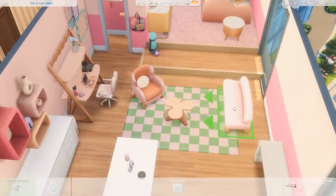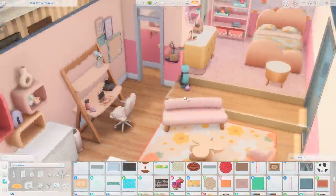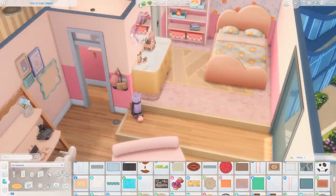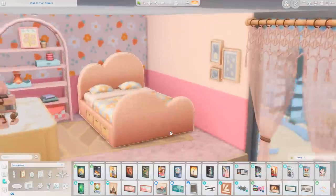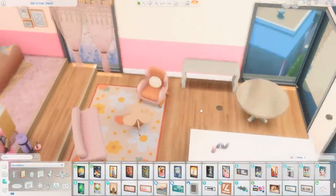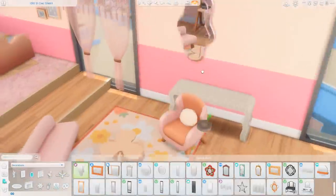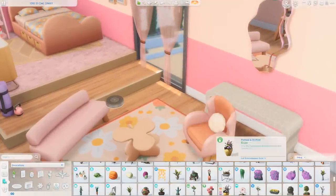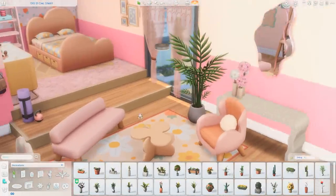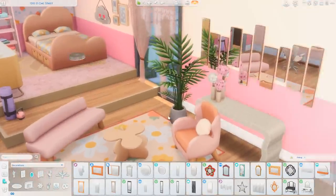I still can't believe we have a clutter kit — it's very exciting! I'll have another build out probably tomorrow using mostly the clutter kits. Both this build and that one I had done yesterday over on Twitch, and I had so much fun building live with y'all. If you would like to make it to stream in the future, I do stream on Tuesdays, Wednesdays, and Thursdays at 6 p.m. Eastern Time on twitch.tv/miscarphe. We just build mostly — we build live, work together figuring out the best design for a space, come up with concepts, and hang out the whole time. I love doing that; yesterday we were talking about being graphic designers and just a bunch of other stuff.